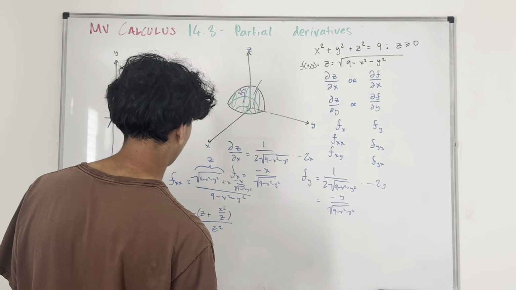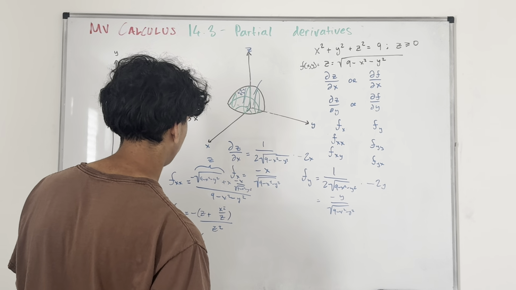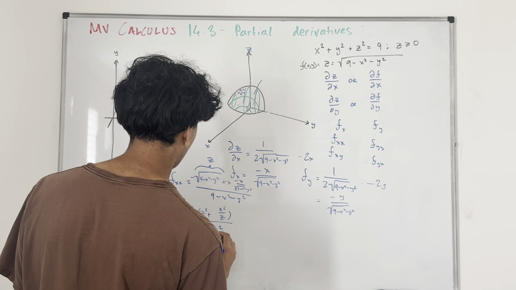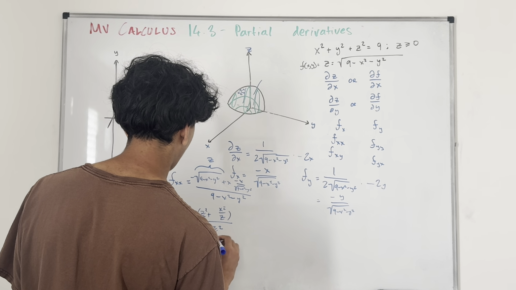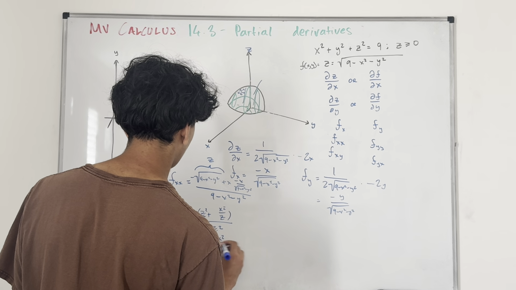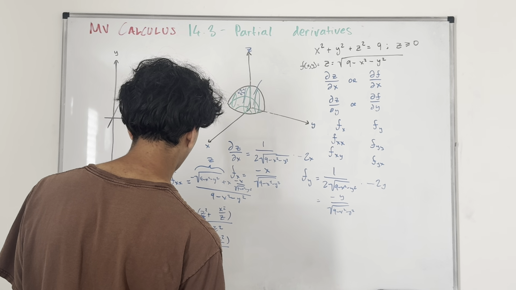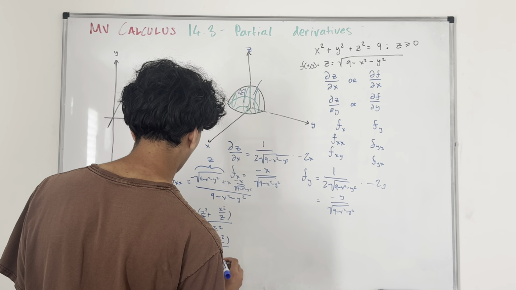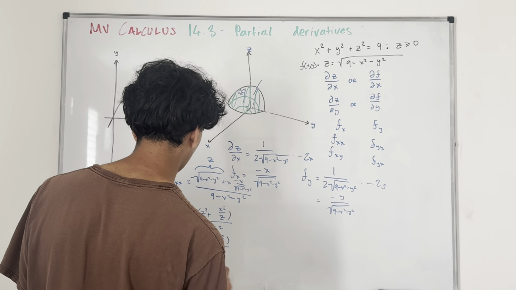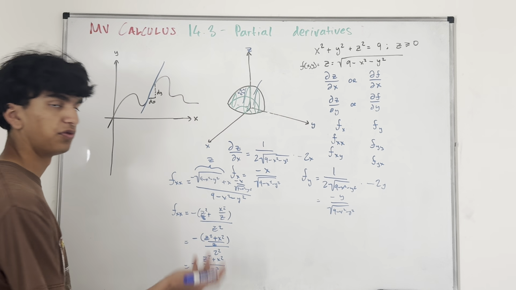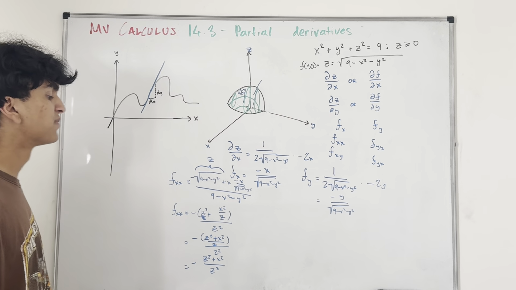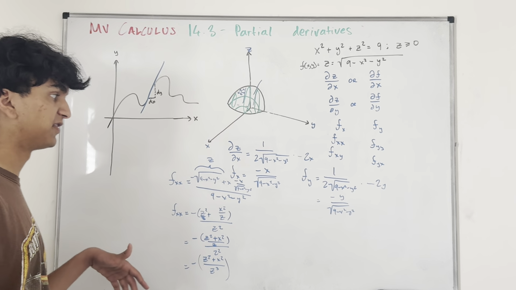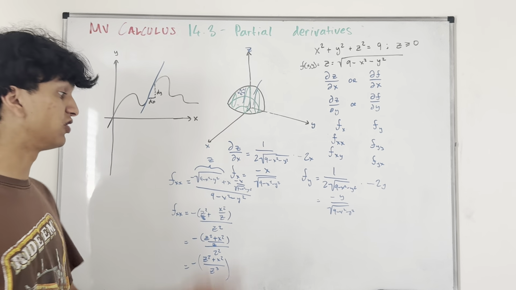And then I can make this z squared over z. So then I get z squared plus x squared over z squared, the whole thing over, and that would leave me with negative z squared plus x squared over z cubed. And then I could substitute things back in, but I'm not going to do that. And please check my work. I could be wrong. This should be in parentheses, but this could be wrong, because I'm freestyling this. I didn't do this example.